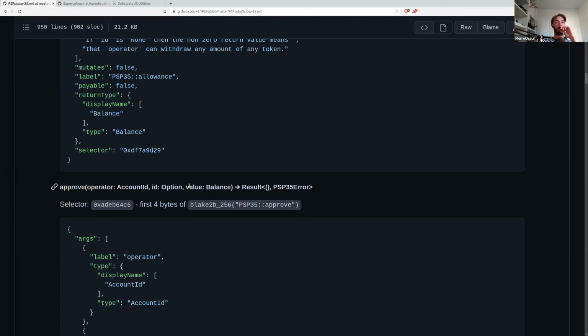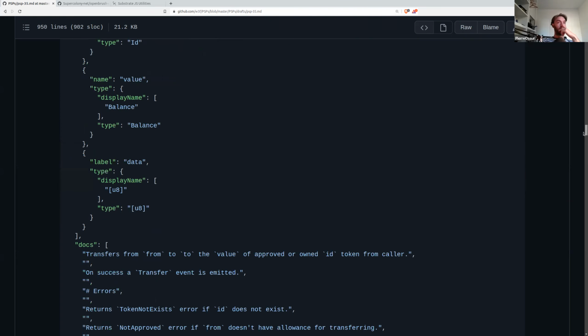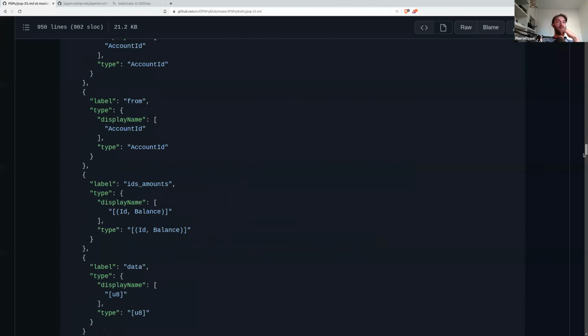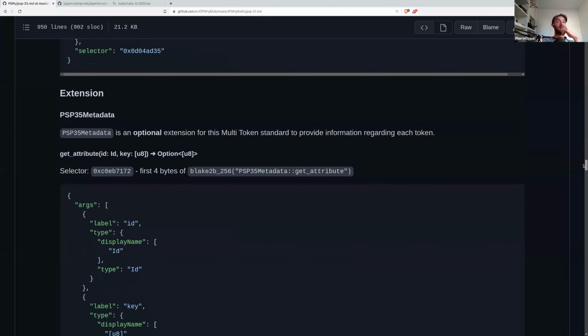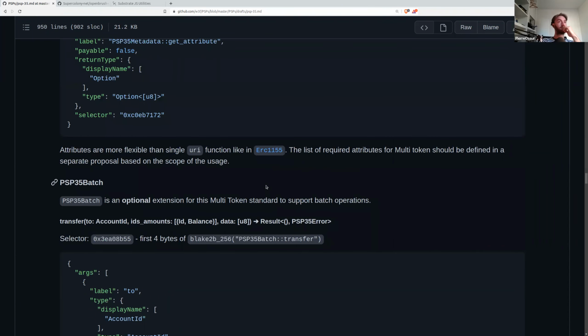If it's an NFT, value is 1. So there's transfer from, it's pretty much the same. The PSP35 receiver and the extension getter attribute, the same as in NFT.